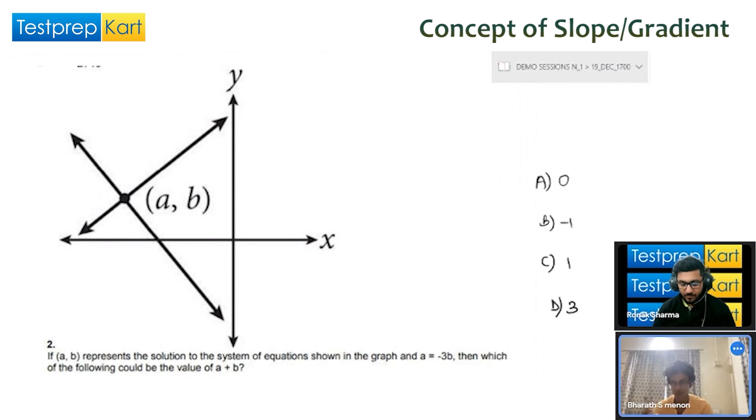Minus one is absolutely great! Tell me how you got it. Oh, because the value of a plus b is minus three b, so that's minus two b. And you can tell that b is in the positive y-axis, so positive times negative gives negative. That's what is required in this question.